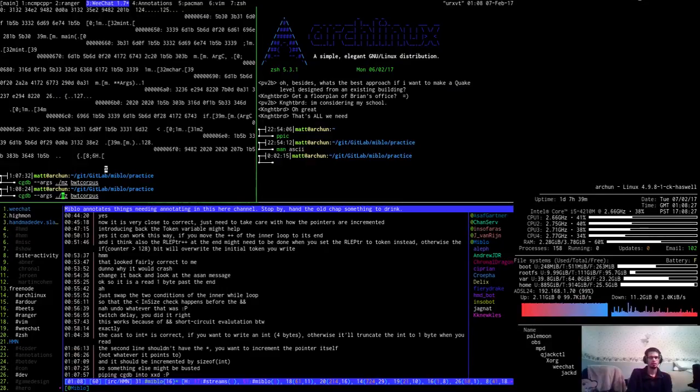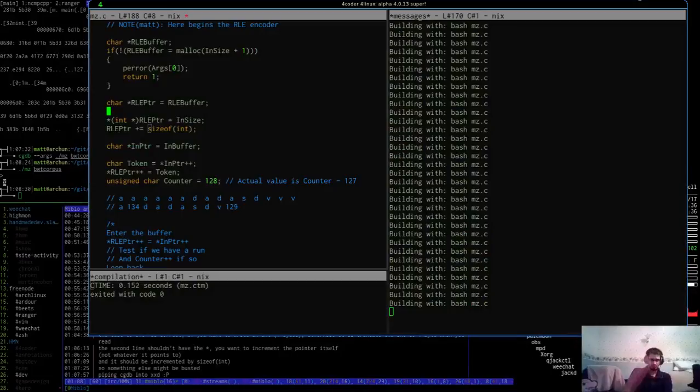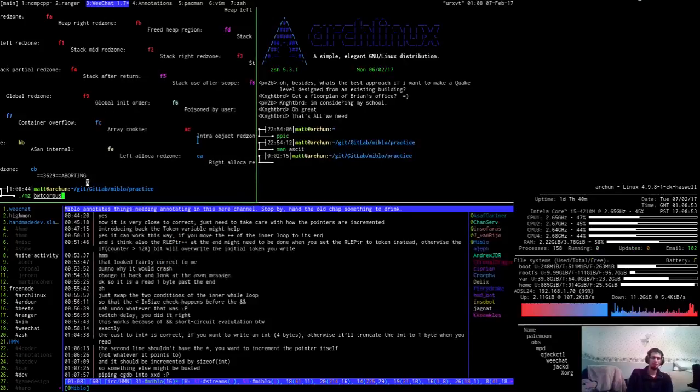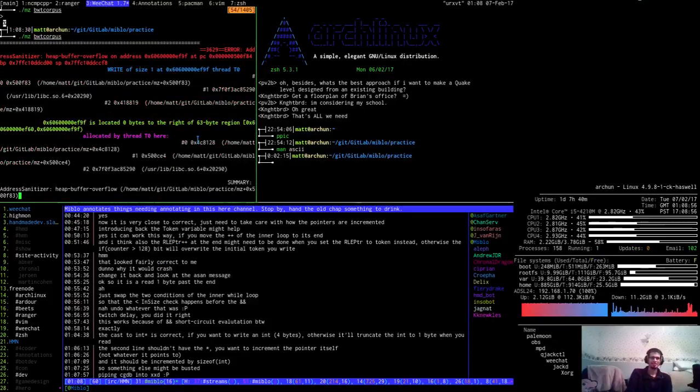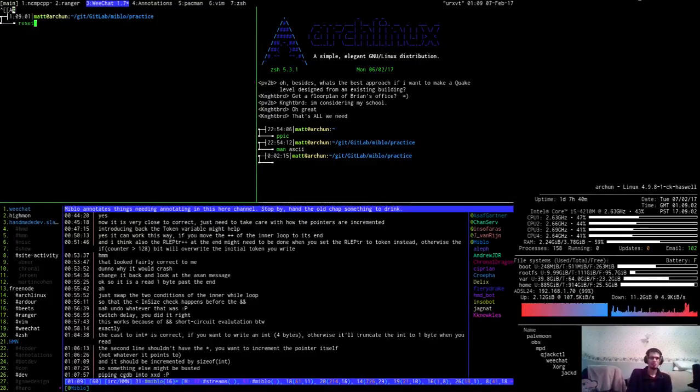Hang on. I've incremented by that. Oh, hang on. Was it size of int plus 1? Why was that? Why does it output that weirdly though? How does it... Oh no, it's MZ, isn't it?